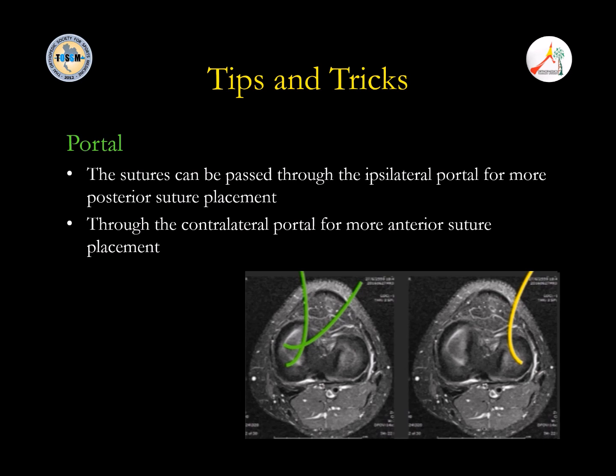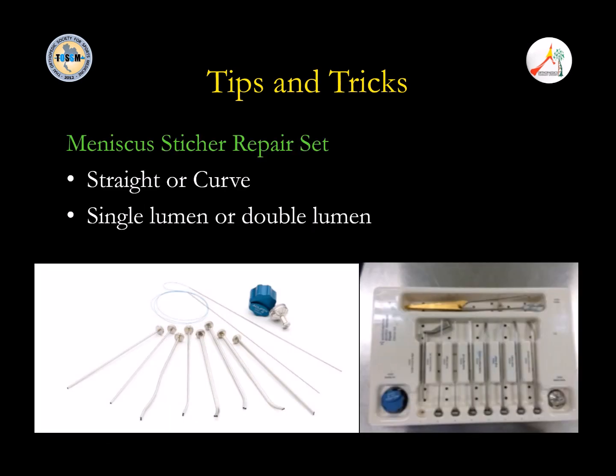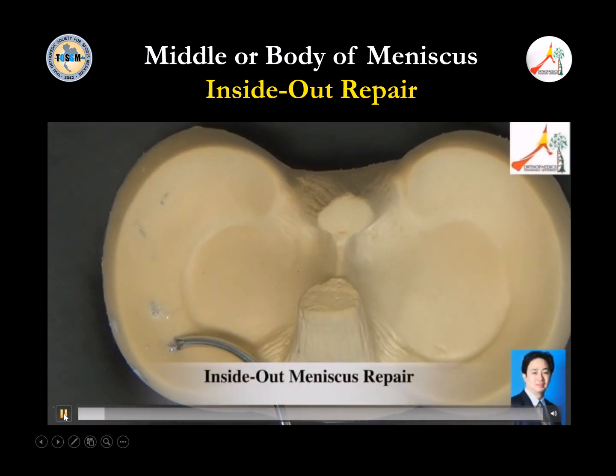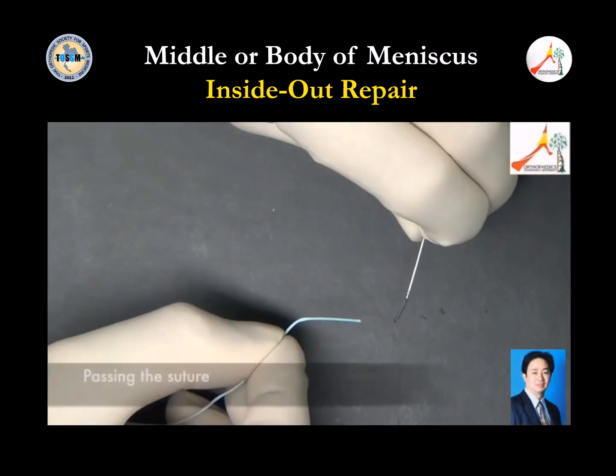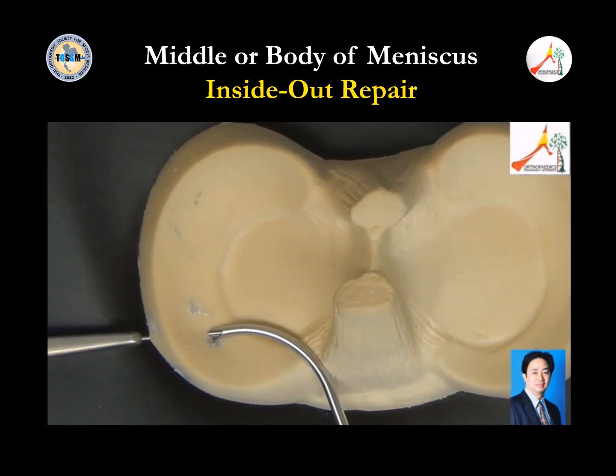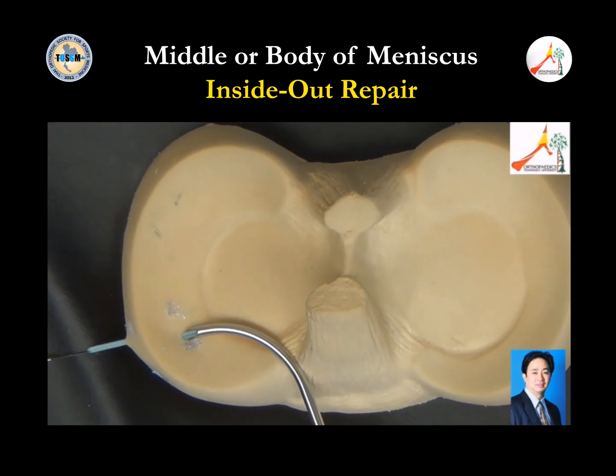In inside-out, if you want to repair this side, your camera must be on the same side, and your instrument comes from the lateral, from the opposite side. Smith & Nephew have the meniscus stitcher repair set. They have straight and curved, and it's also bendable. There is a single lumen and also a double lumen. You can use it and we can see in the lab. I will show you one demonstration. This is the inside-out. If you want to repair this side, you can come from the opposite side. And very important, you need to protect the needle.